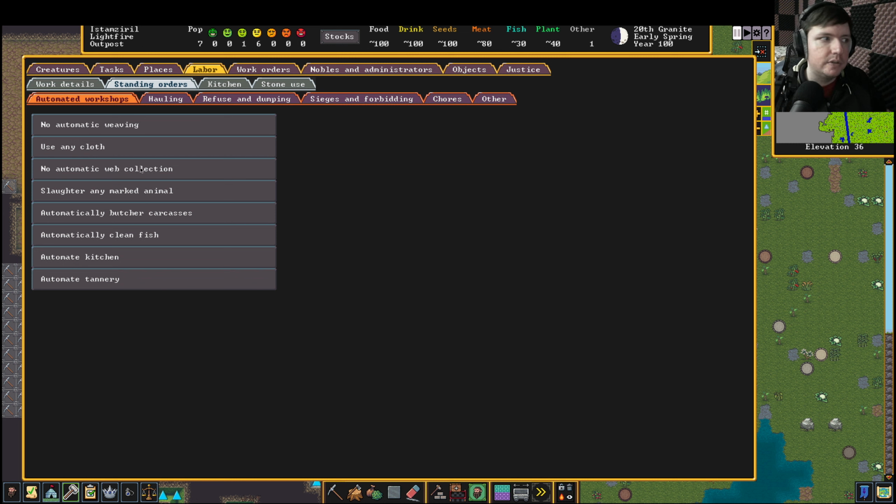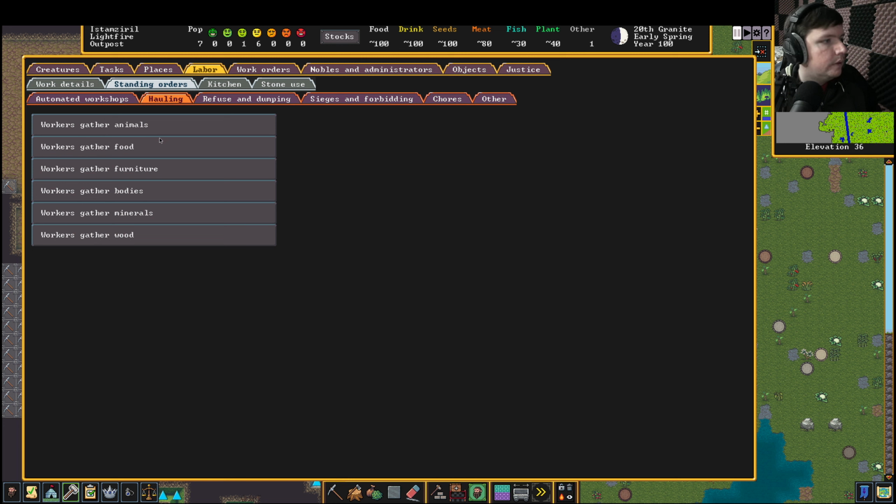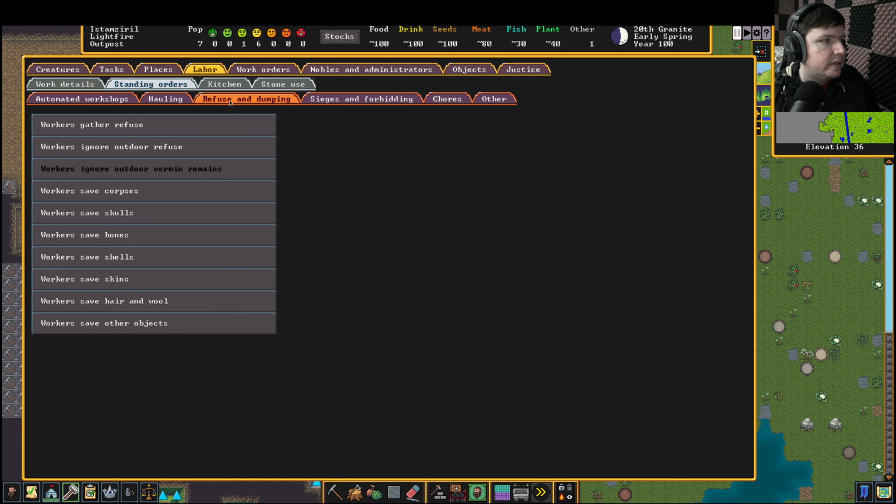This will be once we break into the cavern layer. There'll be a bunch of spider webs down there and spiders. So you don't want people running out there and collecting webs and getting killed. So we're not going to do that automatically. Slaughtered animals, fine. All these are fine. Hauling. Workers can gather all those things. That's fine. Refuse. Gather refuse. Ignore outdoor refuse. We want to clean things that are inside, but we don't want to clean the outside, really.